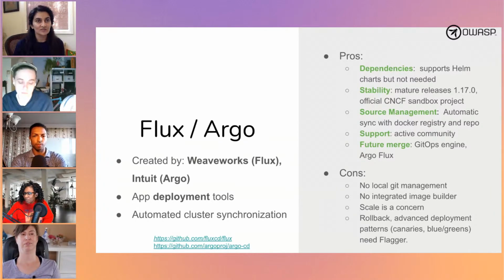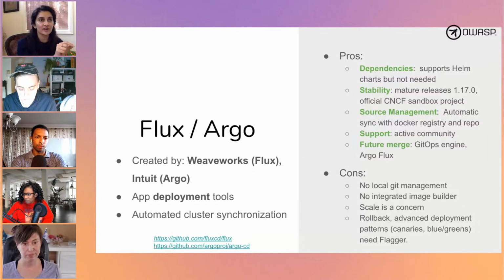It gives you nice visualization of all the apps that you hook it up to, and you can easily go within the UI and see if something's out of sync, and you can do your operations that way. Flux runs entirely as a pod within your cluster. It doesn't have a UI, but it's got a minimal setup, and it's not heavy at all. So you can also use that as an option to do your syncing.